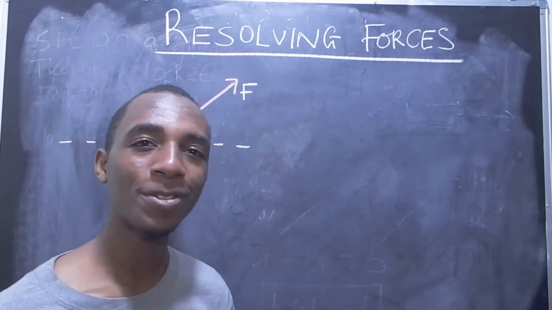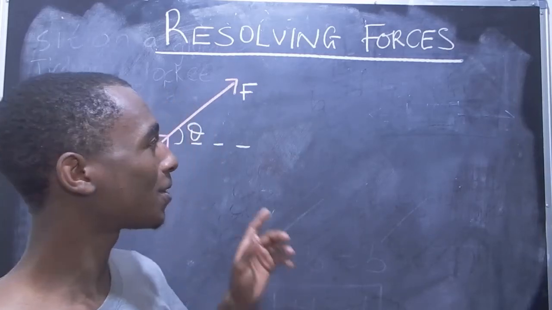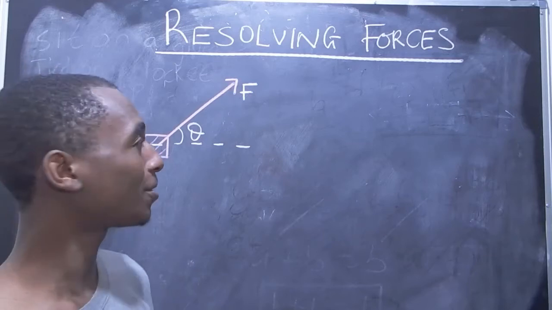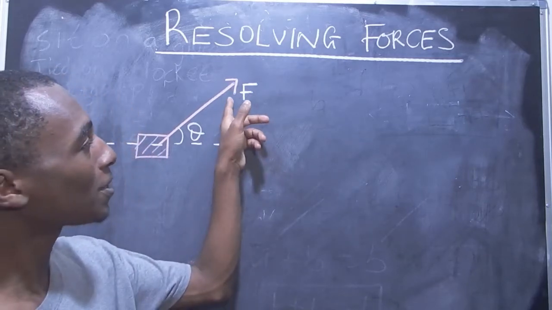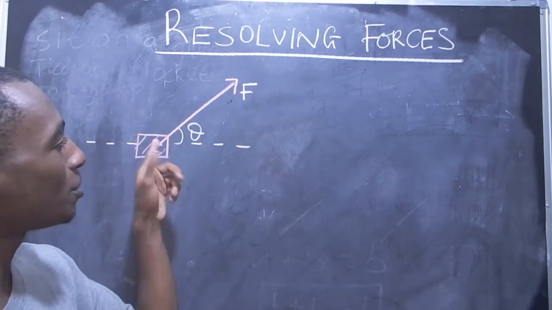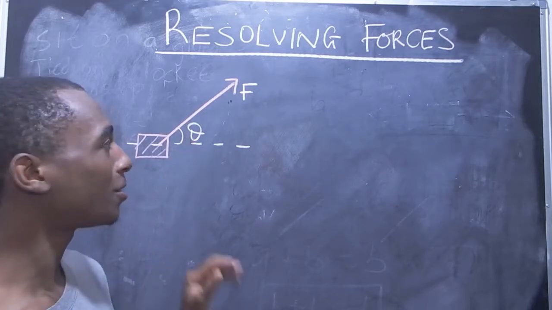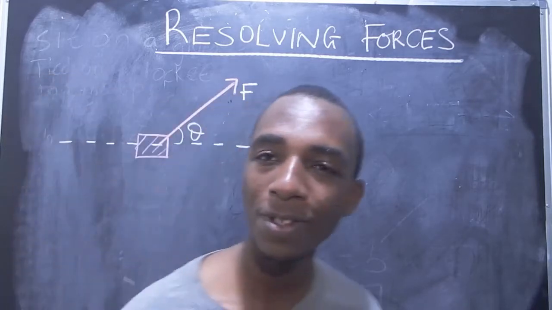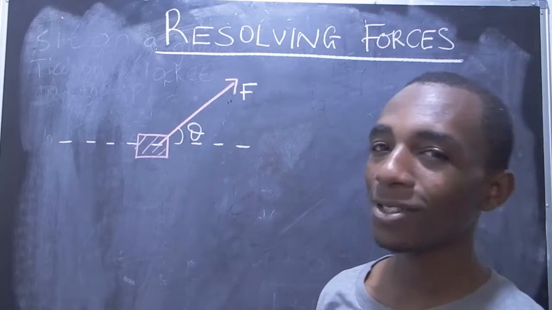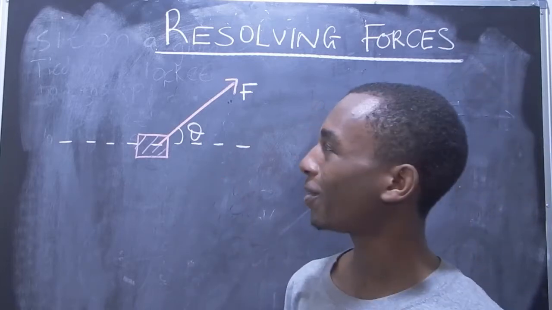In this video, we are going to talk about how to resolve forces that are acting at an angle. So let's say we have a force F that is acting on an object at an angle theta to the horizontal. Our goal in this video is to resolve this force into vertical and horizontal components.